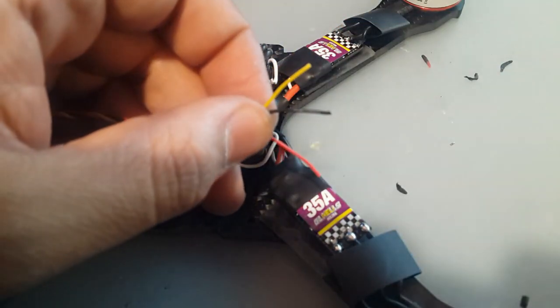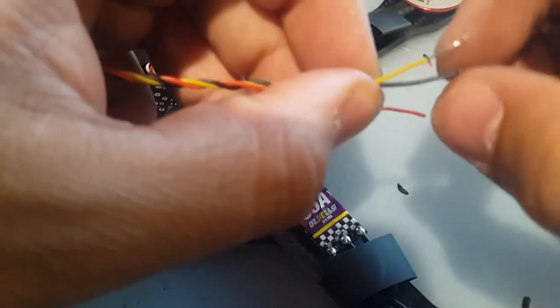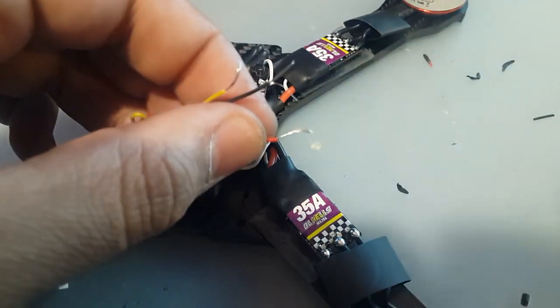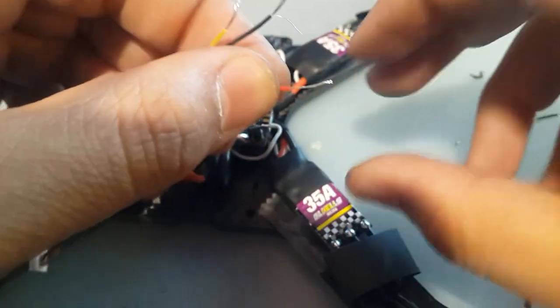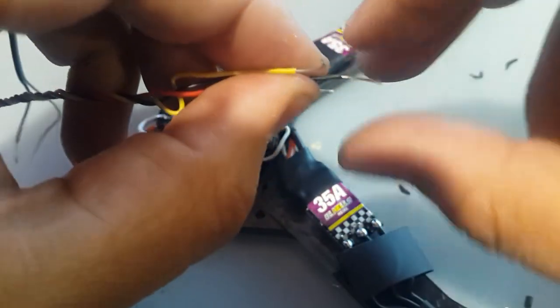Alright, we got the camera wires now. Let's cut them. I don't know if we could do it with the finger. Yep, we can. Alright, we didn't need the lighter this time. We could just rip them off with our nails. Okay. They're a bit too long now, but that's totally fine.